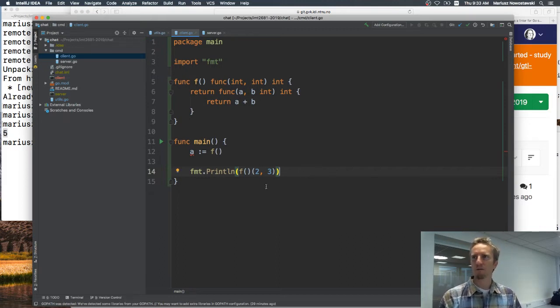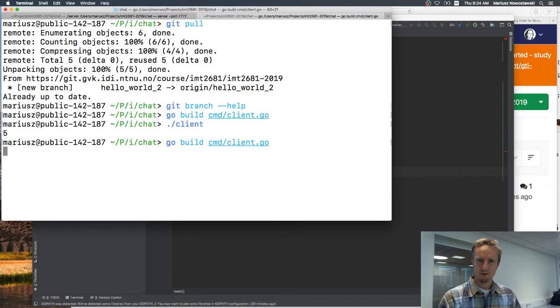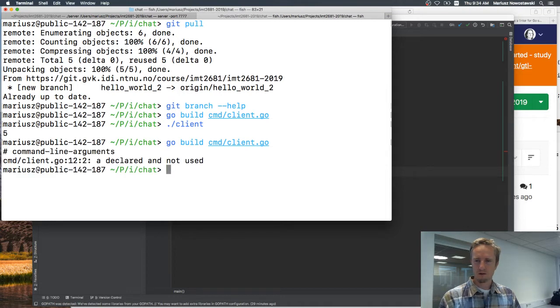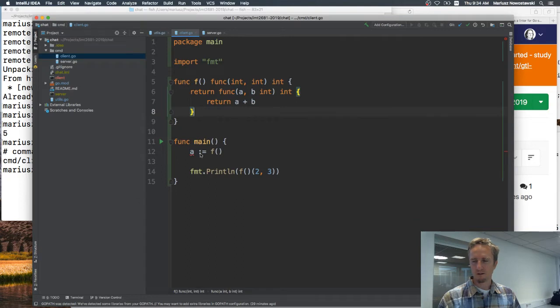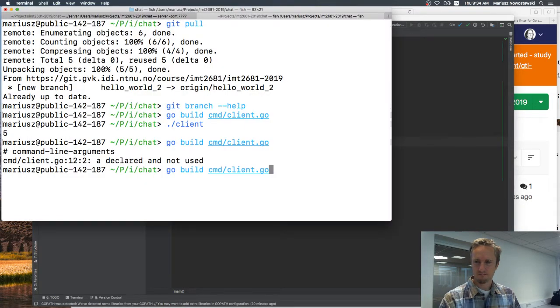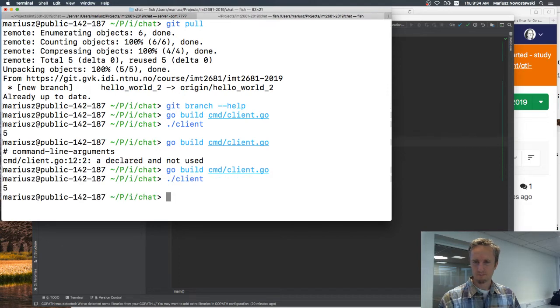So now I'm executing f, it gives me a function, and then on that function I'm actually calling it. Same result, same effect.